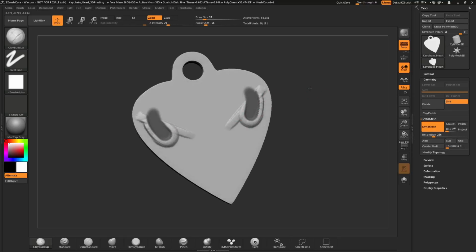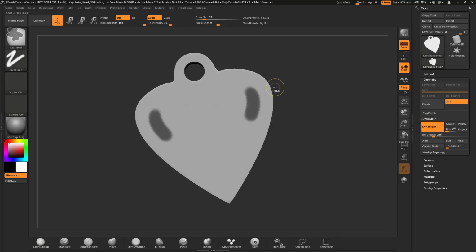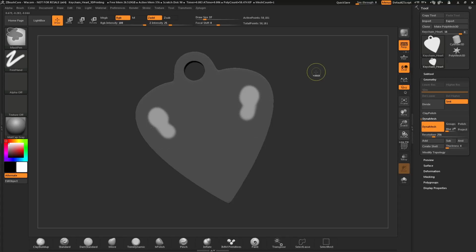So let's undo that back to our mask here. Now, if you mask an area on your model and you want to clear the mask, you can simply hold Control and click off the model like we did with Redynamesh, and that will clear the mask. If we apply that mask again by holding Control and clicking and dragging, and let's say we want to invert the mask, just hold Control and tap off the model, and that will allow you to invert the mask.